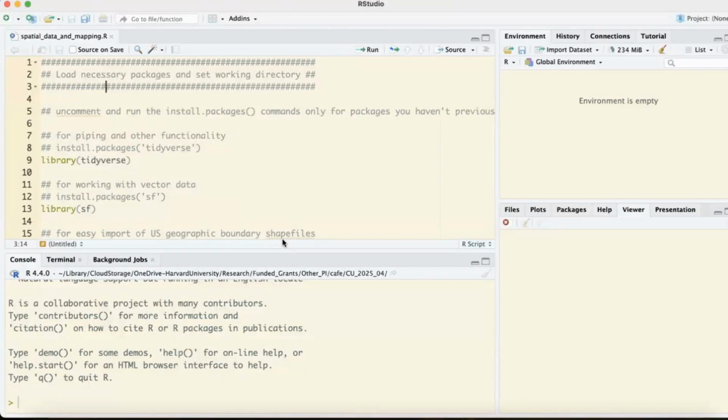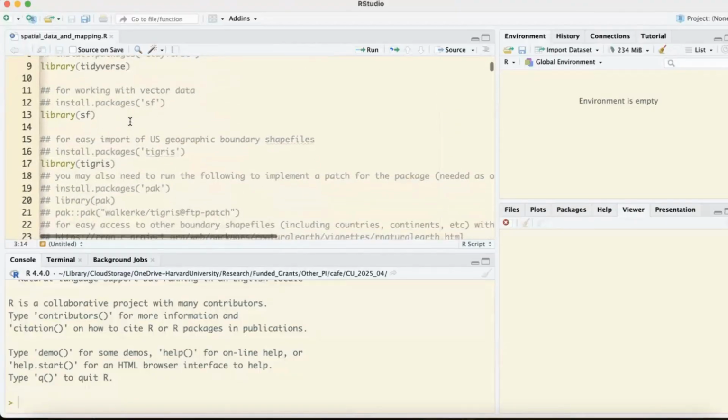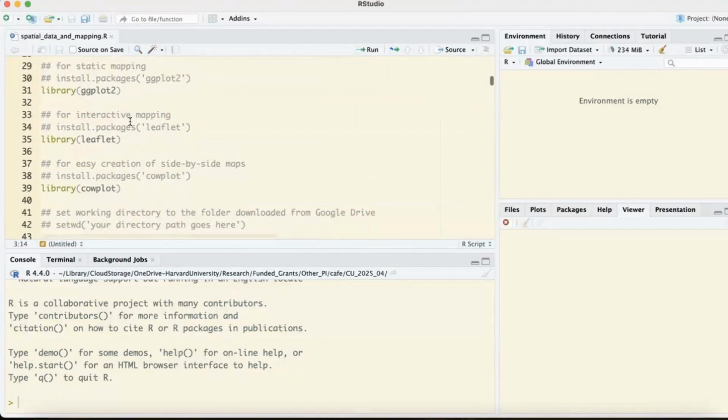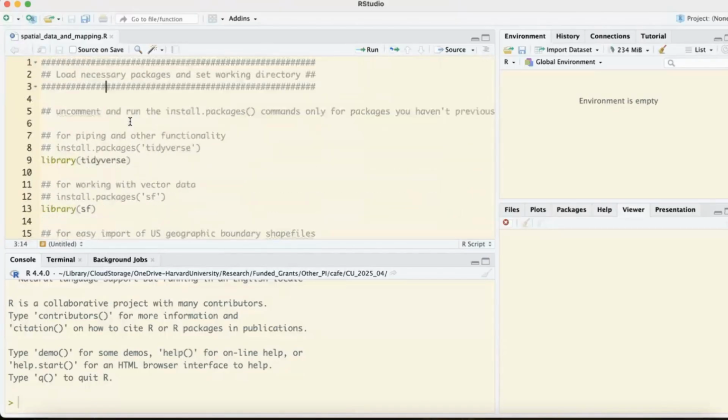So at the top of this script, you'll see information about the handful of R packages that we're going to be working with in this tutorial. First, I did load in the tidyverse package here, just because some of these mapping functions can become really clunky if you aren't able to use the piping syntax of tidyverse.